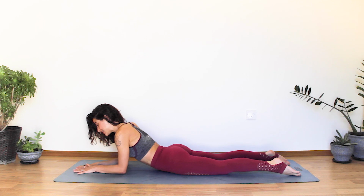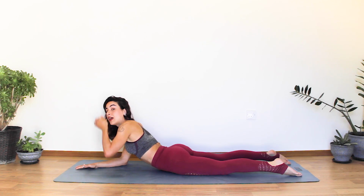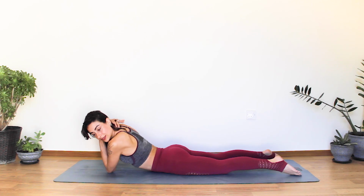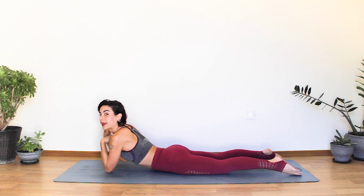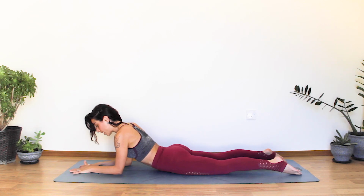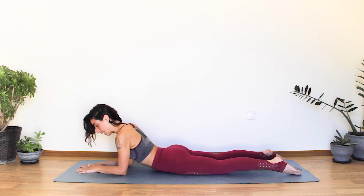Nice. So let's find our forearm plank once again. Not tidying my hair up was not good for this practice. Okay. So anyways, find your forearm plank here.